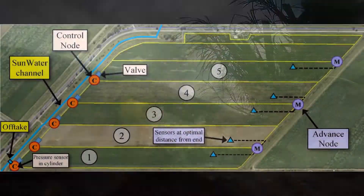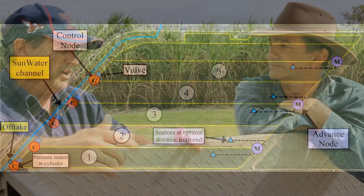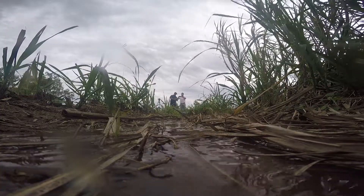How did you work out where to put the sensors in the field to get the best timing to shut off water? There are sensors up inside the paddock. We trialled them at different positions up the block to see where was best. We've settled on about 100 metres from the end, which seems to work well — you still get some runoff but substantially less than if you'd waited until the water reached the bottom end before shutting it off.